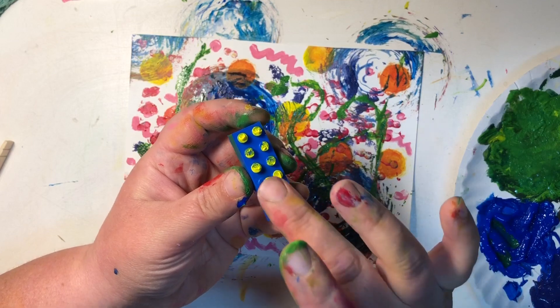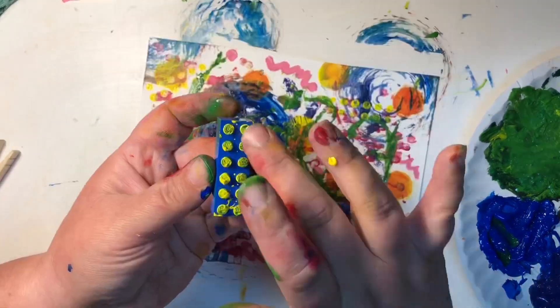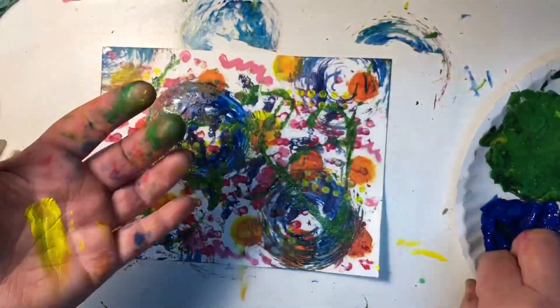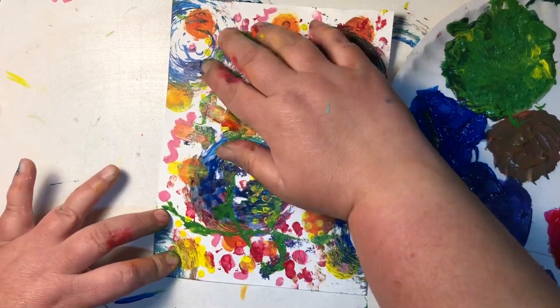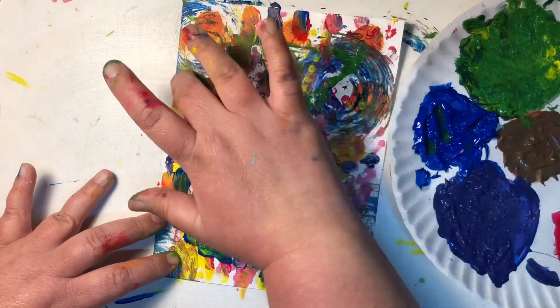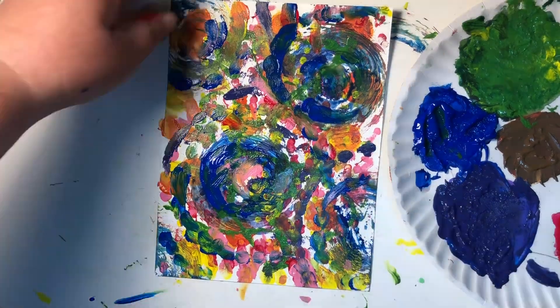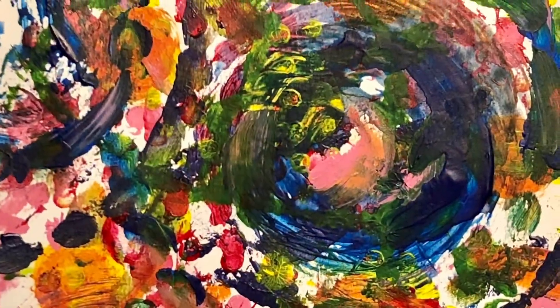Don't forget those Legos are super fun for printing. You can print these over and over and over again. You can also use the other side. What's the coolest thing to paint with? How about your fingers? Remember, too much sometimes is too much. So just using the small parts of your fingers can give you a little bit of control while still having fun. The paints that came in your paint kit are totally okay to put on your hands.